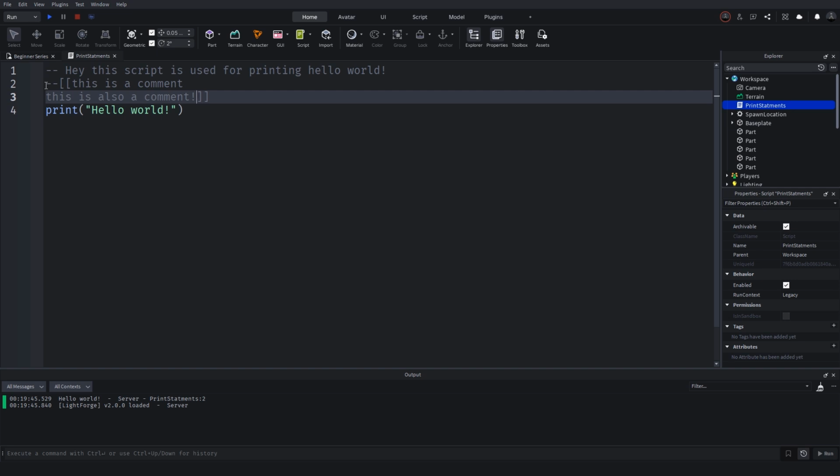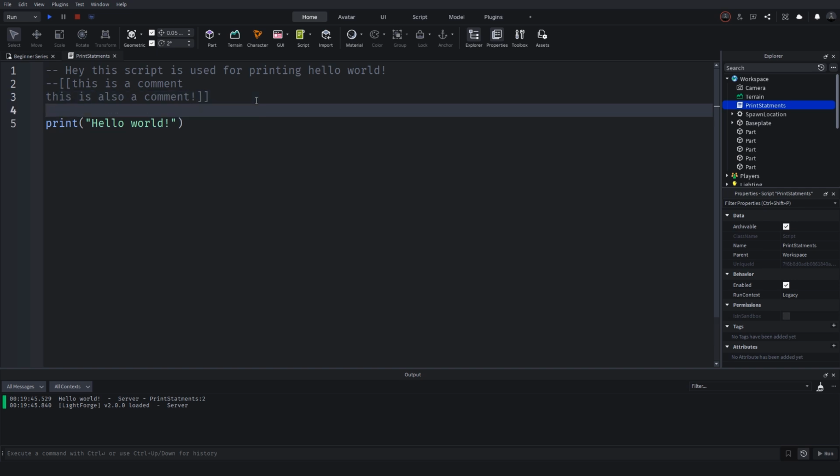This can help you. Now, the last thing that I wanted to discuss in terms of comments is a to-do comment. And this is basically, as the name implies, a to-do list. So if I do double hyphen followed by all caps TODO, and then followed by a colon, everything that I put after that is going to be boldened out. So print hello world. And if I space it, then it means that the to-do has been done.